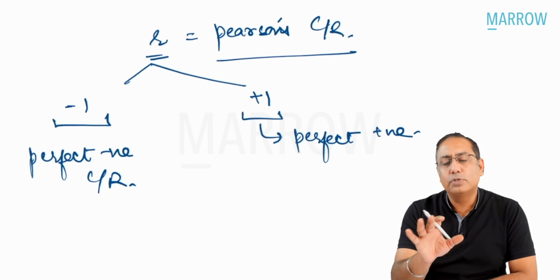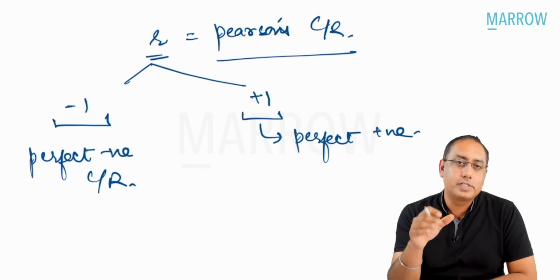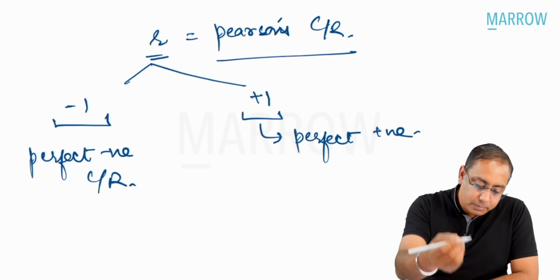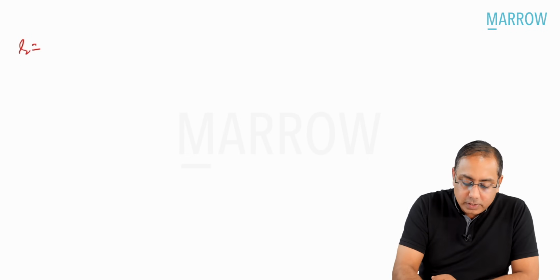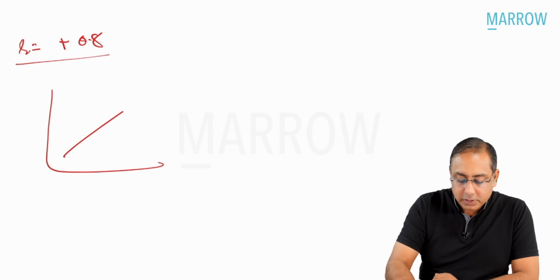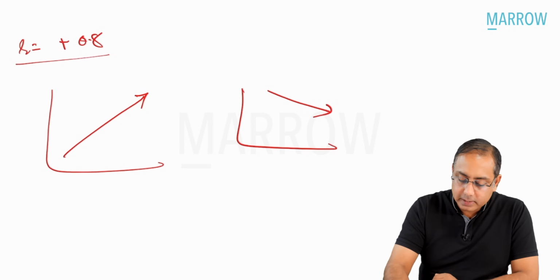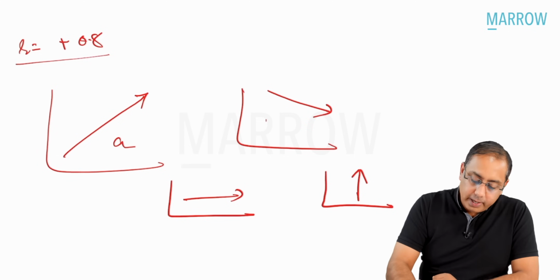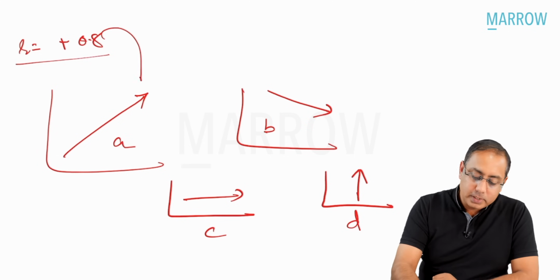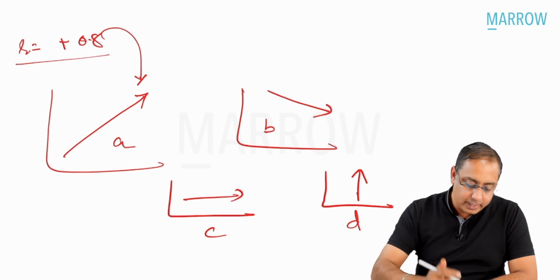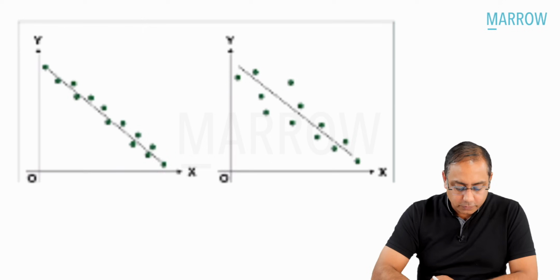So for your exams, most of the time they'll give you the value of R and they will say identify the following scatter plot. For example, let me throw an MCQ at you. If the examiner says that the R value is equal to +0.8, identify the correlation. Is it like this? Is it like this? Which one? A, B, C or D. Common sense, 0.8, it is there. So obviously it is looking towards the A type of image. This is the correlation coefficient.